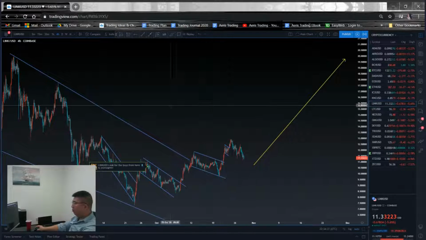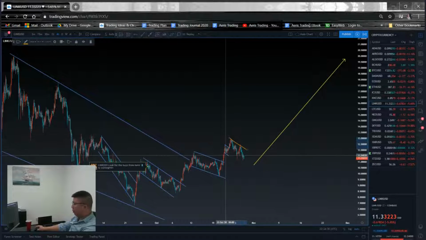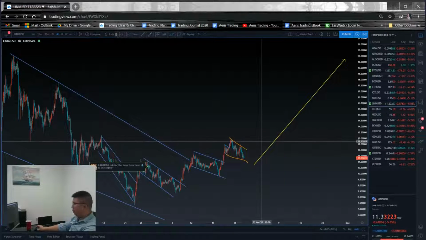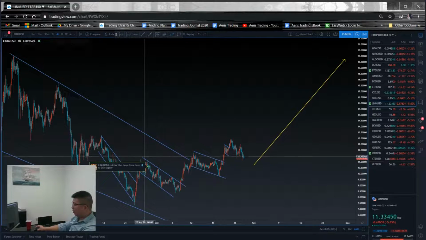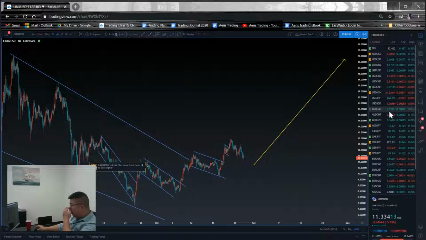If you guys recall, Link was another trade I took a loss on, but it's potentially forming a deeper correction now. So I will pay attention to this one for a continuation. But because I already took a loss here, I want to be a little bit more careful about the structure we build here for continuation. If it builds something like this, or something like this, that will be very ideal for me to continue the upside. Other than that, I don't see too much in terms of crypto. So that is pretty much it.